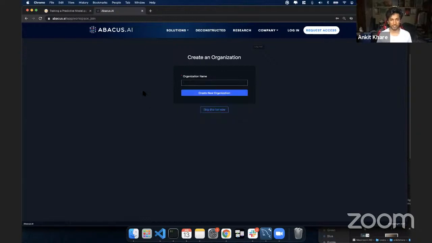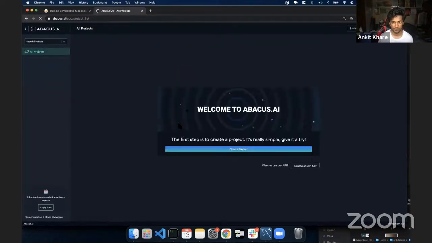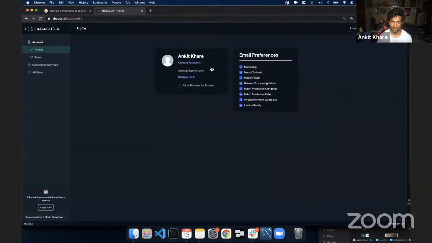So, organization name, that's your organization name. You can put in your name, or you can even leave it blank, and that will take in your email ID by default. Whenever you sign up, you create a container, a place where you can keep all your machine learning projects.